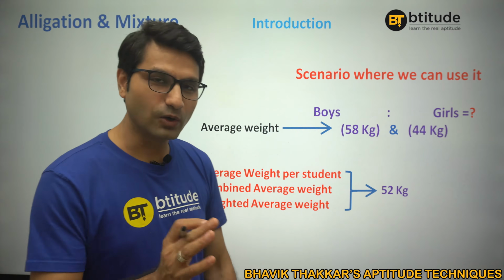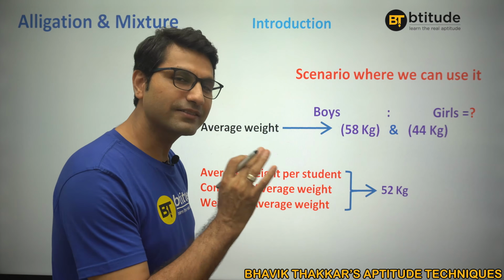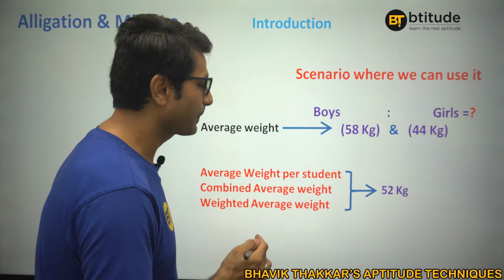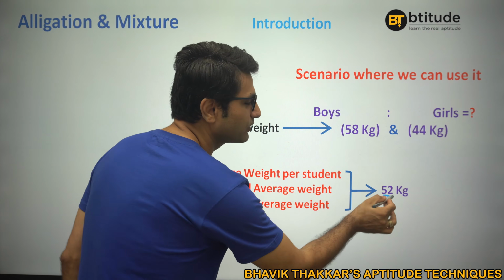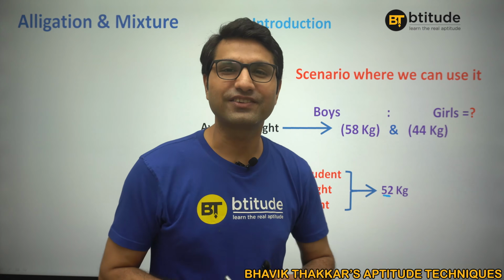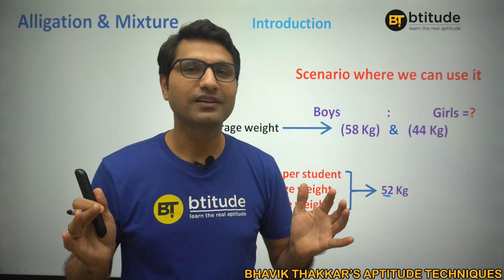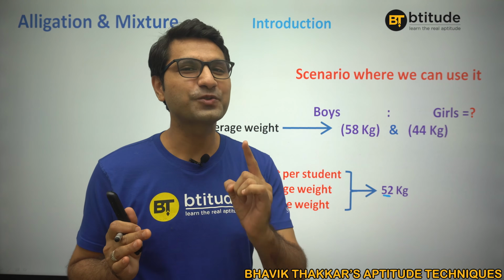So how exactly? First of all, let us understand one thing. How will we do it with the Aptitude method? That will give you an idea. This is the average, right? What is the average? The excess and the deficit should be equal. We already explained this to you in average.